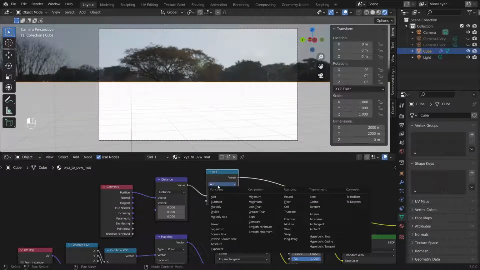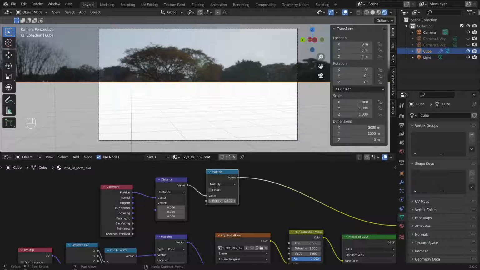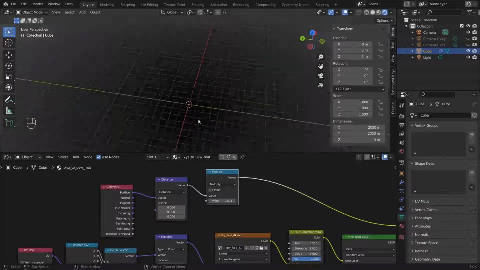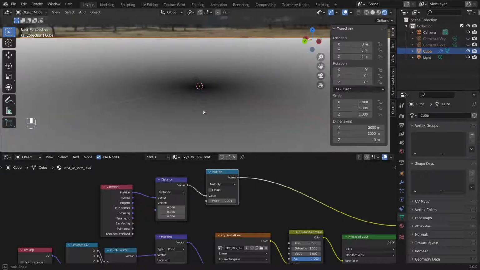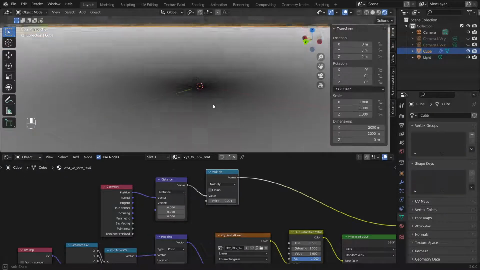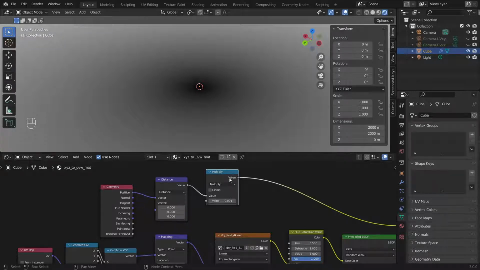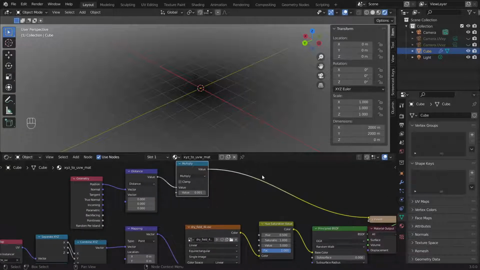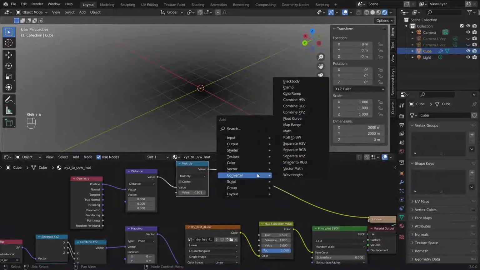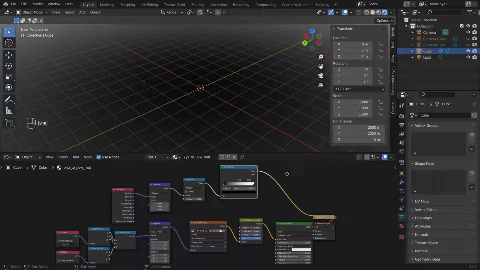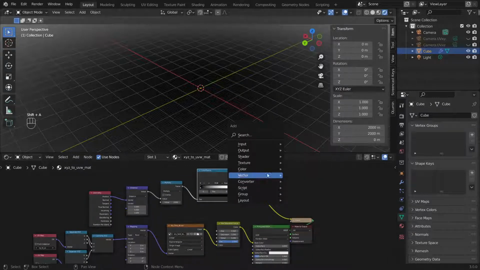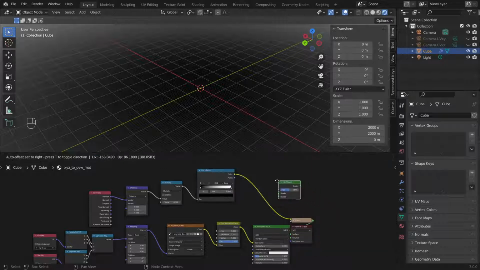We're going to have to do some math to bring that number down. Let's multiply the distance by 0.001. Now when we look at our plane from far away, we can see that we have a gradient. Great. And the gradient is based on distance. Use a color ramp node together with a transparency node by way of a mix shader.